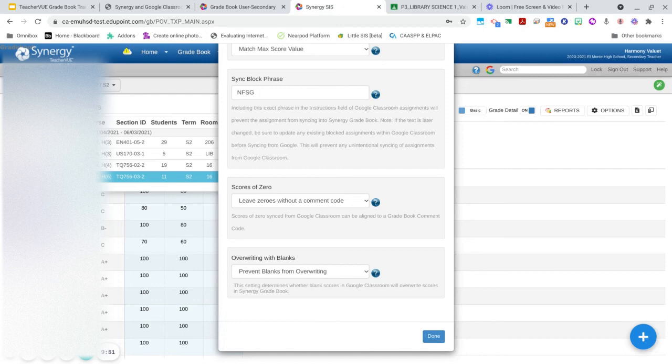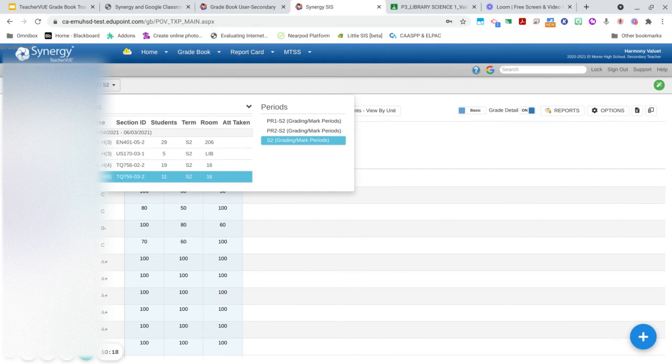This is just because I know a lot of times we're going to make our final corrections or our final grade score edits probably in the Synergy Gradebook. So we don't want us forgetting to do it over on Google Classroom or anything like that, or us not grading on Google Classroom to overwrite the work we've done there. So you're going to leave that at, again, you have two options. My recommendation is do prevent blanks from overwriting, and then you're done with those settings. And we'll talk about more with the gradebook and the integration in some later videos.